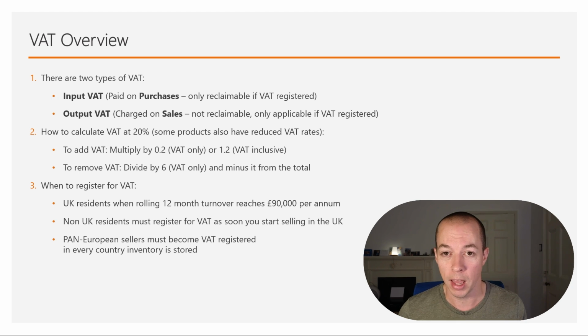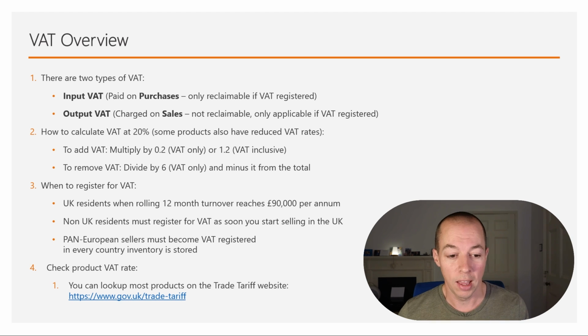Anywhere where inventory is going to be held in a fulfillment center in that country, you need to become VAT registered. If you want to find the VAT rate for any particular product, if you don't believe it's the standard 20%, you can use the government website, which is gov.uk/trade-tariff, and you can look up pretty much any product on there to find out the import VAT rate for that product. So that is the overview of what VAT is.